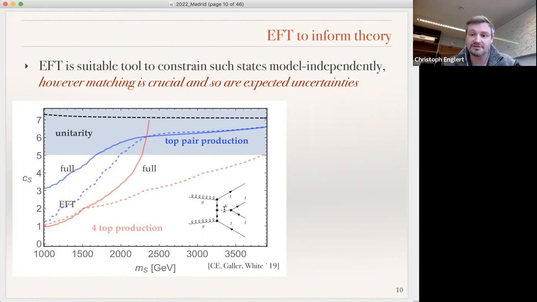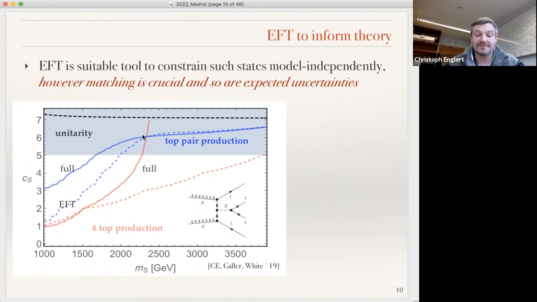So you can look at partial wave unitarity in t-tbar scattering, but you can also look at the width of that additional scalar when it decays into tops. And when that becomes comparable to its mass, then of course you're losing unitarity, because that's just essentially Katkowski rule. So you can see that this particularly is well modeled here in four-top production when you lose sensitivity because that S becomes so wide and you don't really produce it anymore. It just tells you that it's a generic breakdown of perturbativity at that stage.